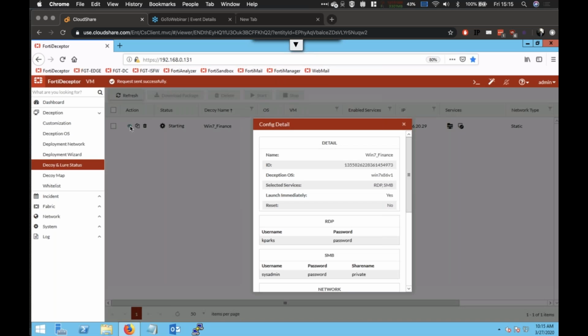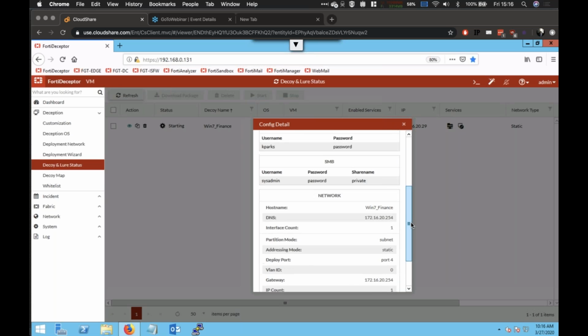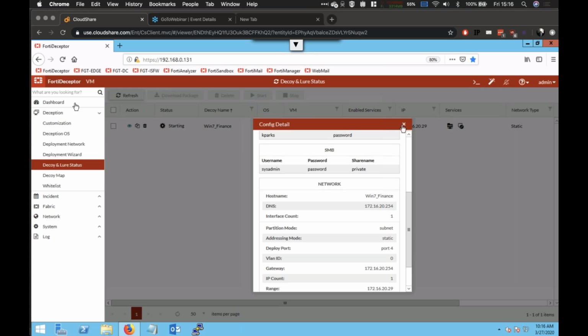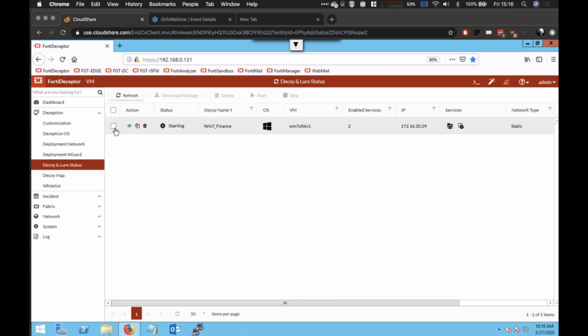And here we take a look at some more details about our decoy. It's a Windows 7 device we're going to emulate with RDP and SMB protocol, and those are the credentials of our device. What we could do, as part of the fast track, is once it's started, you can download a package.